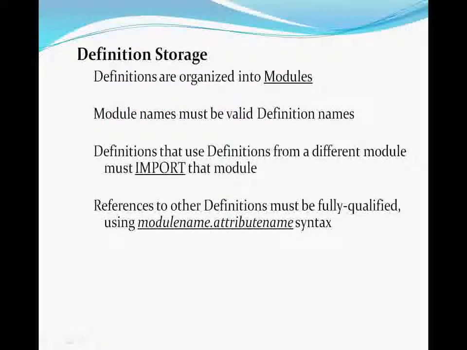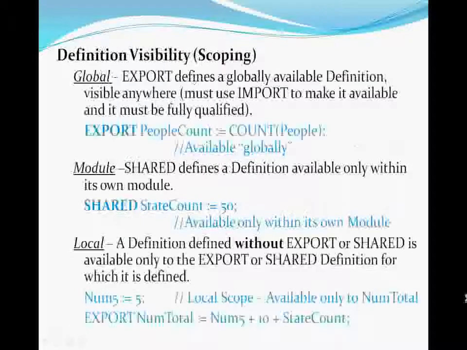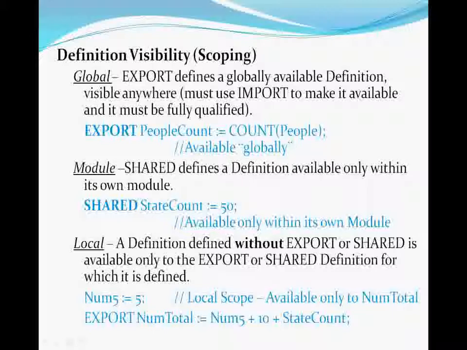Definitions are organized into modules, which allows us to group related code. Referencing an attribute requires the use of object.property syntax, as in module.definition. There are three levels of attribute visibility, defined by use of the keywords export and shared. An export definition is globally available once import has made the module in which it resides available to the current code. A shared definition is only available within its own module. A local definition has neither the export nor shared keywords, so its visibility terminates at the end of the very next export or shared definition.